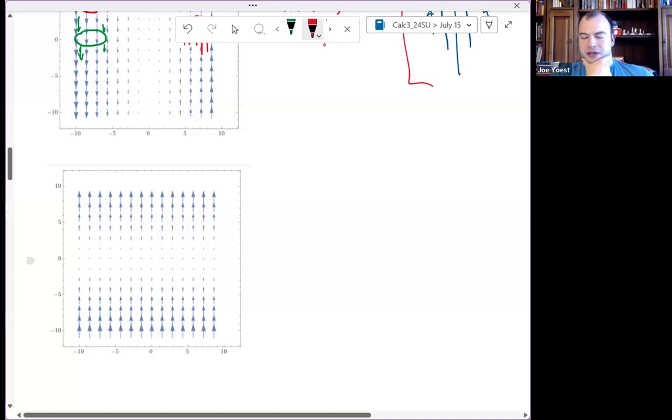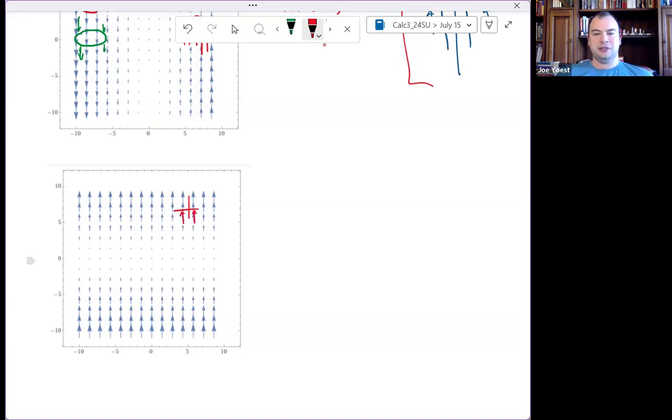Okay, now what about down here? Well, now if I investigate curl, I see that my pushing on one side is perfectly counteracted by a pushing on the other side. I don't tend to rotate either direction. I tend to just stay pretty stable wherever I put my little propeller in here. So I think my curl here ends up being zero. Again, not because the whole field doesn't seem to be rotating, but because at each point, there's a balance in the magnitudes of the forces.